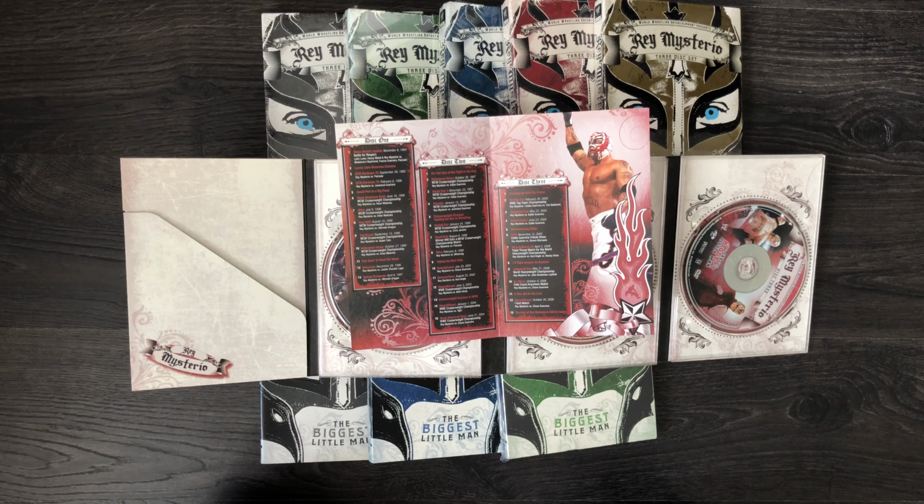Instead of just keeping the red one out, put the red one back in. And then we'll open up the blue one. The only thing different is just the colour. Everything else is exactly the same. So let's have a look at disc 2.